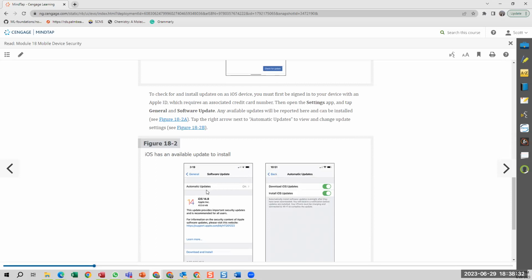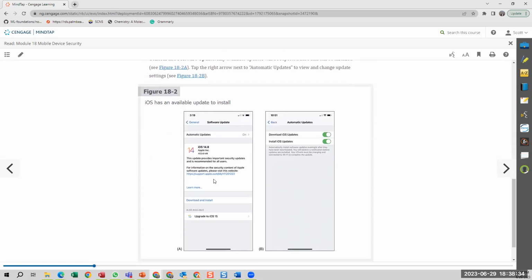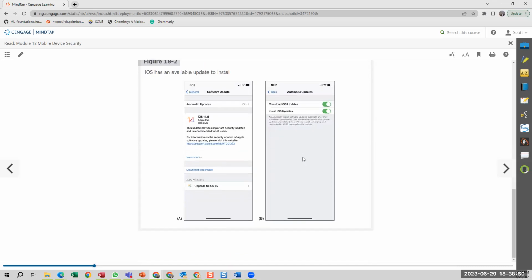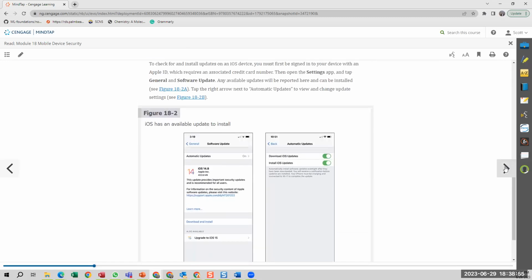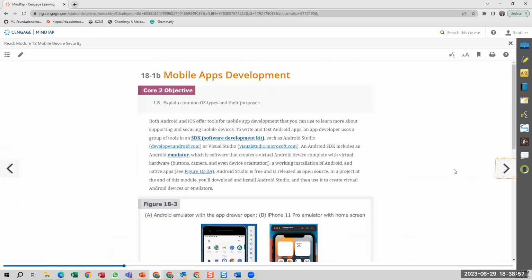I don't do them automatic. They just love saying that, don't they? I do them on a regular basis, but I have to acknowledge what they've done or what they want to do. I don't let it just go. So we can go in and check on a regular basis, or we can have it let us know, hey, time to do the update. Do you want to go ahead and do this right now? Yep, we'll go ahead and do it. And then we authorize it.